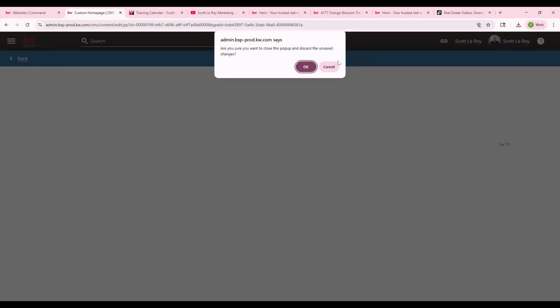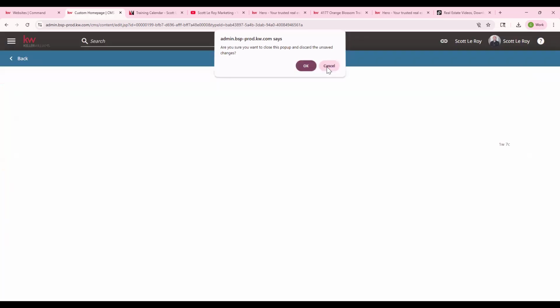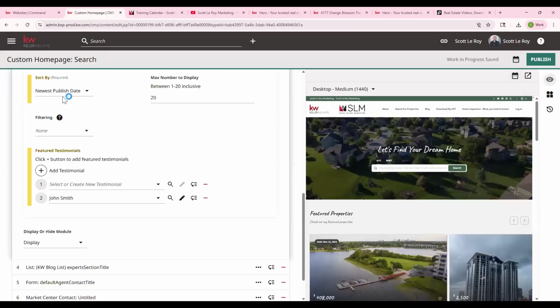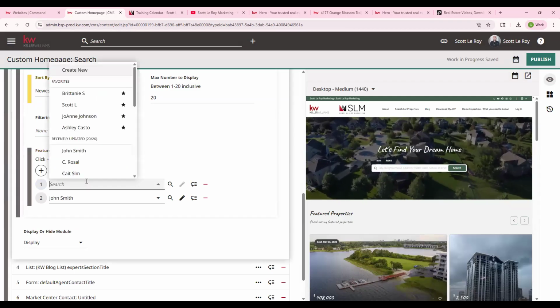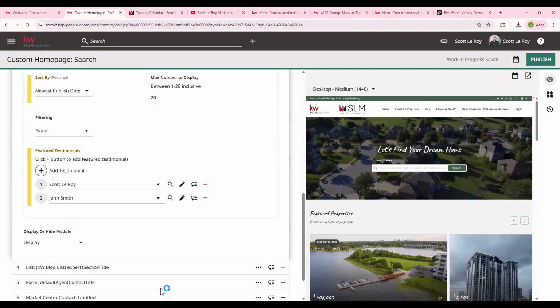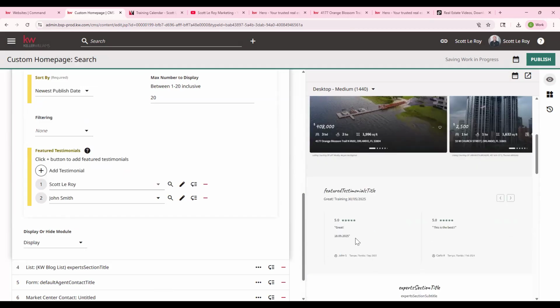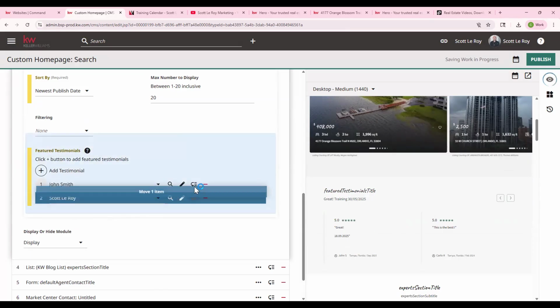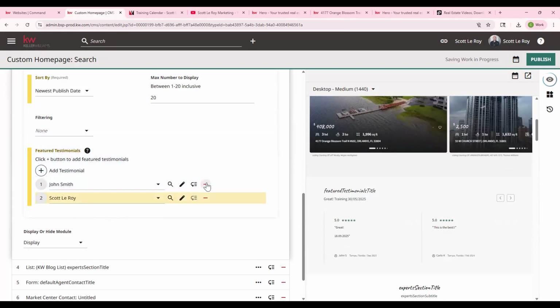And we're going to go back. Oh, our website's kind of working a little slow here. There goes published. Once we do that, we can come here and it should be the top one. There we go. And we can go ahead and add that and it will appear in our featured testimonials. And you can adjust those if you want to move them around. You can do that as well.